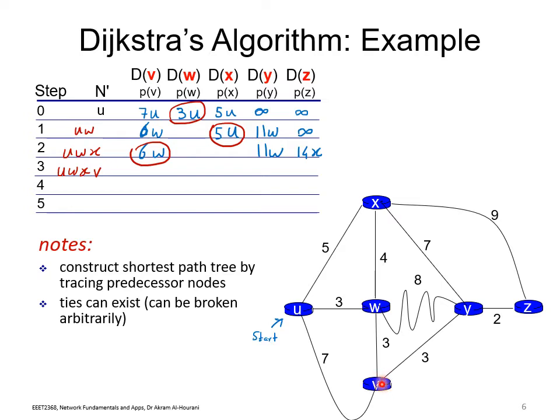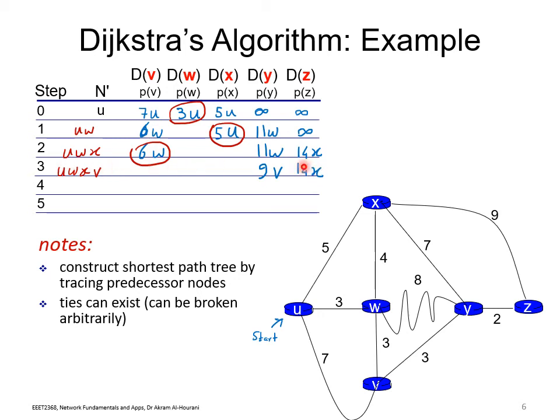So how does that work? Well, I don't need to worry about v, not about w, not about x. Let's try y and z. We haven't yet had red circles on these. So let's try first y. If I'm trying to reach y through v, how much would the total cost be? This is the path. It will be 3 plus 3 plus 3, which is 9, which is better than 11. So I'm going to have a new path here, which is 9, and the previous node is v. All right, how about trying to reach z? Well, I can't really reach it from v, so I'm just going to use the previous known path.